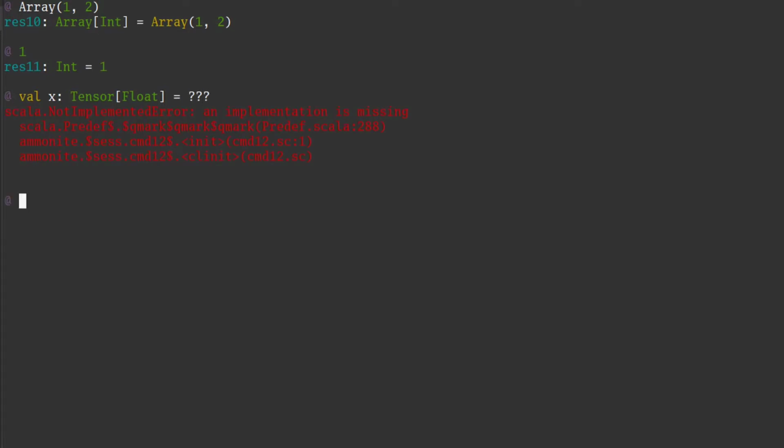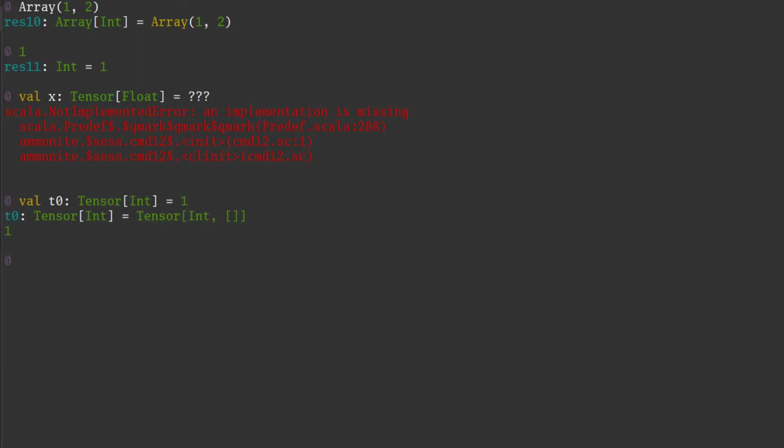This tensor value could be a singular scalar or a multidimensional array of scalar values. We're first going to start by introducing zero-dimensional scalar tensors. And we do that with implicit conversions from those scalar values themselves.